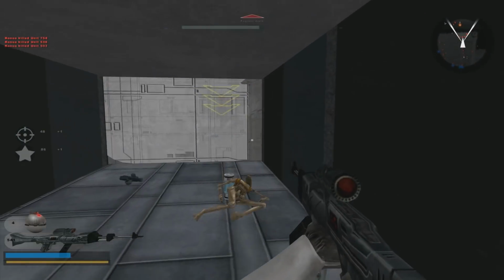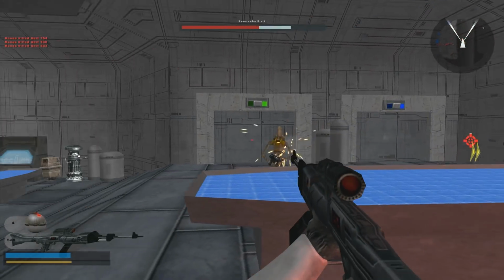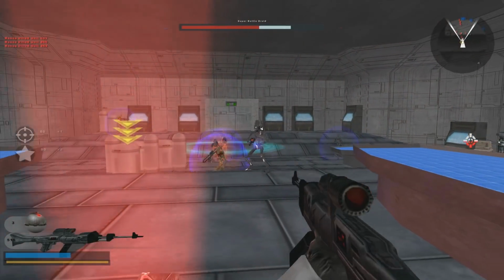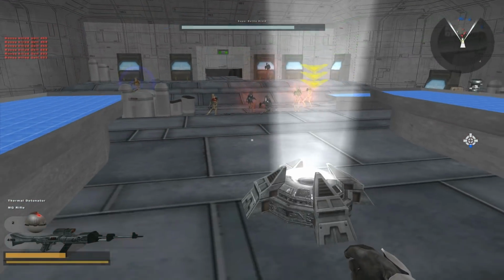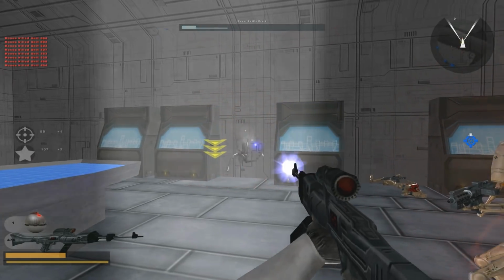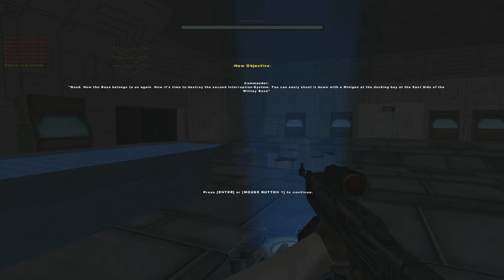Like, this feels like your PlayStation 2 single-player game mode as we come to this area to capture this. Ooh, look at all of them. That asks for a grenade. Now that's how it's done. You're on fire. There we go. Alright, good. Now the base belongs to us again. Oh, your base belongs to us.